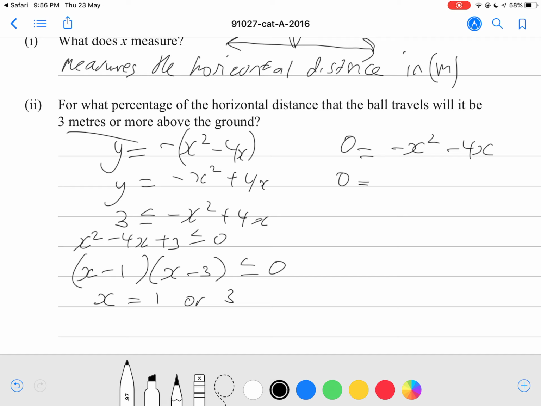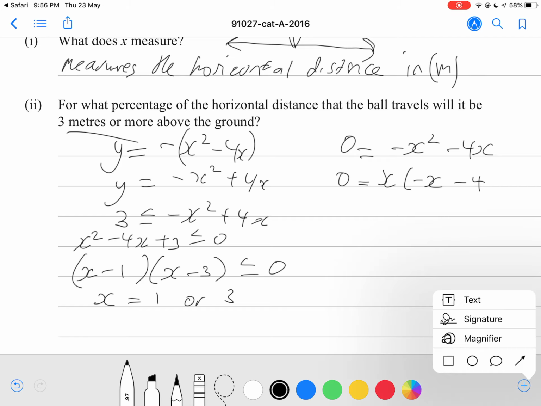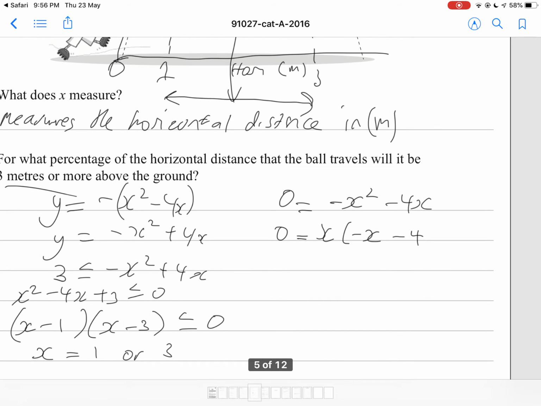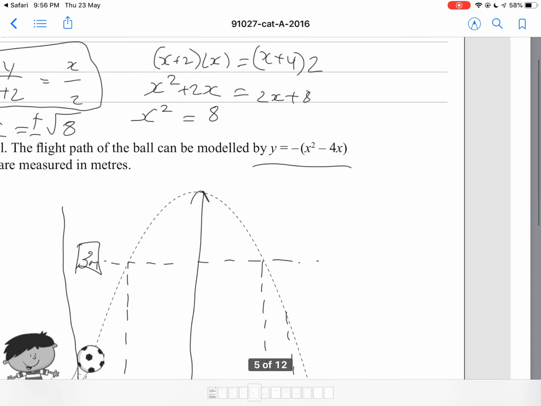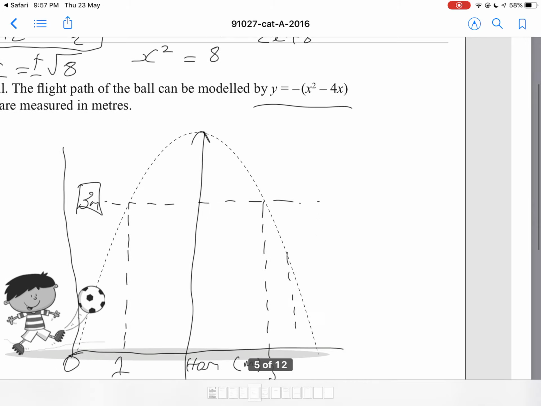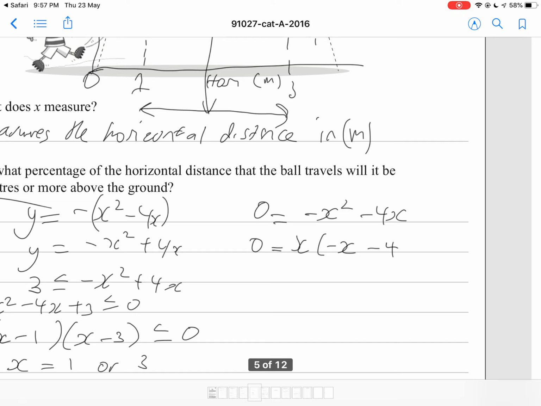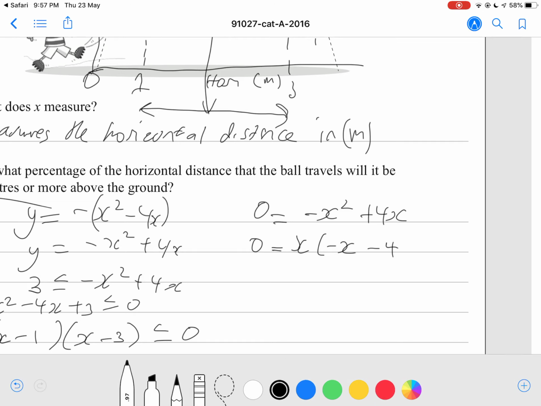So now we're going to find the other x-intercept. You know, in the parabola, if there are real roots, then there should be two x-intercepts. Okay, so we're going to say negative x minus 4. Oh no, it's positive 4. What am I doing today? Sorry guys. My head is in the clouds today, honestly.